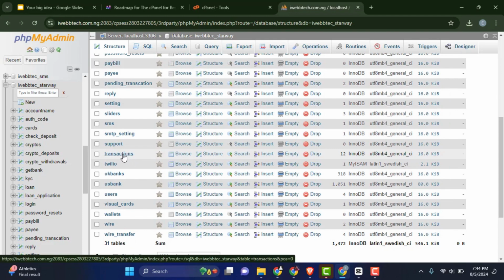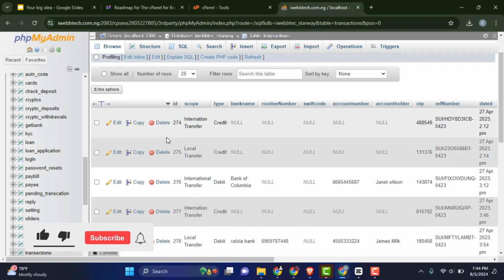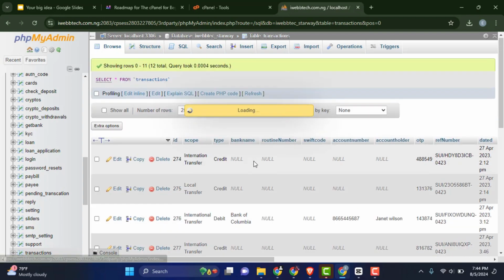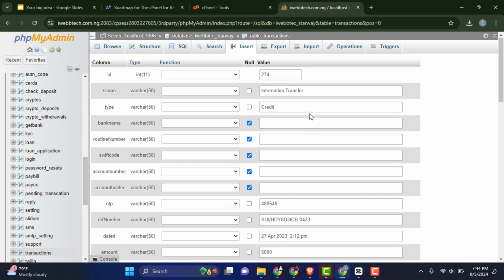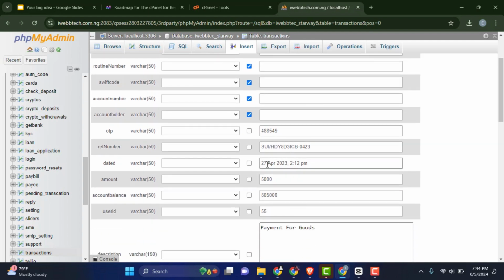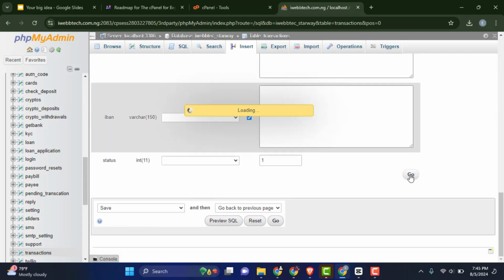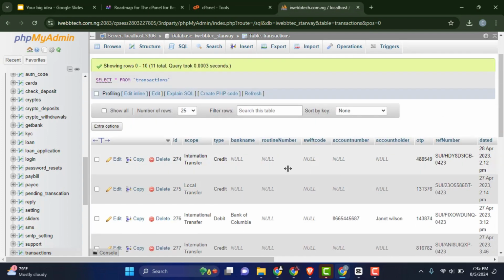I'm going to click on it. Right here, these are some of the transactions that we have done in the website. We have a good number of things that we can do. For example, we can edit, we can copy, we can delete. These are just the individual items. So I can edit this item right here. I can edit some information. For example, the date right here, I could just edit it from 27th to 28th. That's just an edit, and go ahead and click on go, and the current date will now become 28. As you can see, its current date is now 28.